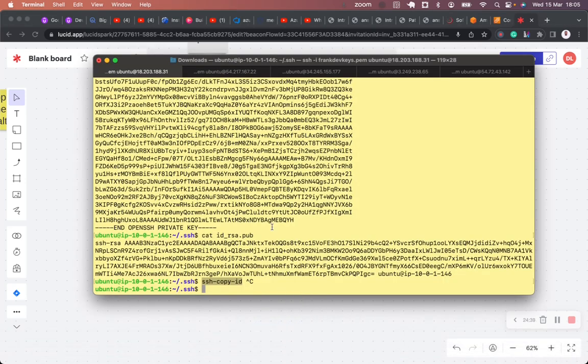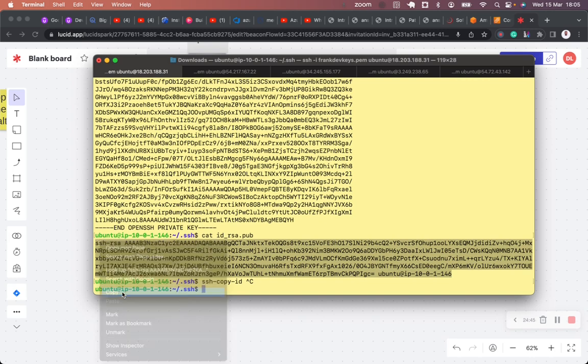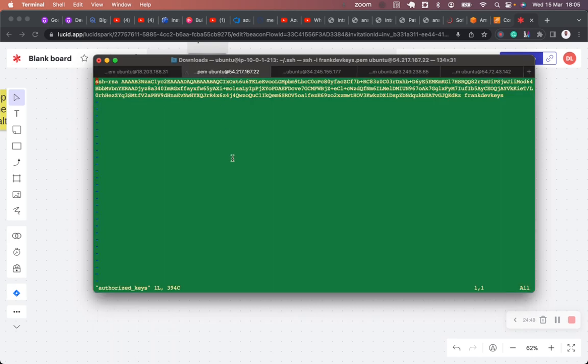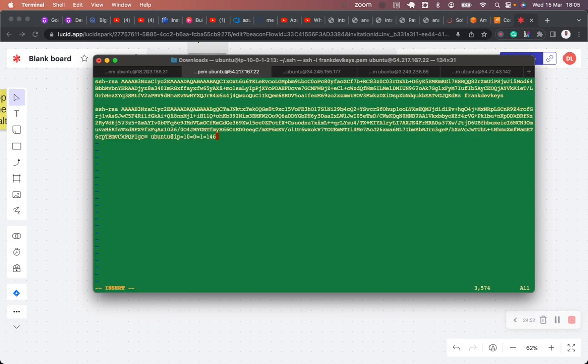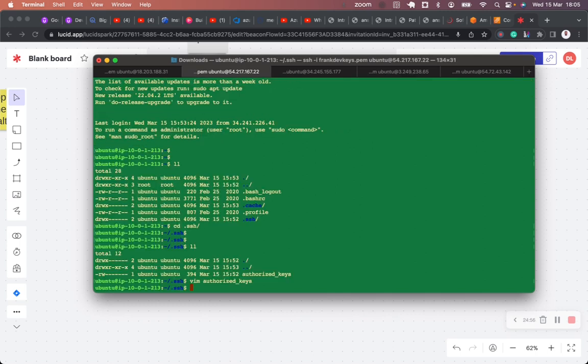Okay, this is what's going to happen now. So I'll come back here. I'll copy the public key. This is my public key. I'll copy it. Right click, copy. Then I'll go to web 01, and I'll paste that key. It's pasted. I'll escape, save and quit. I've done it for web 01.